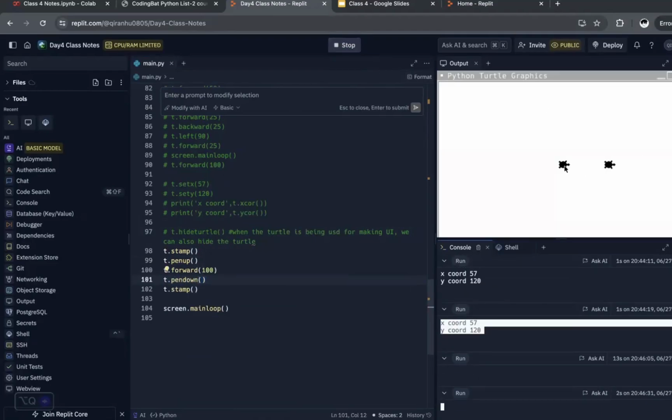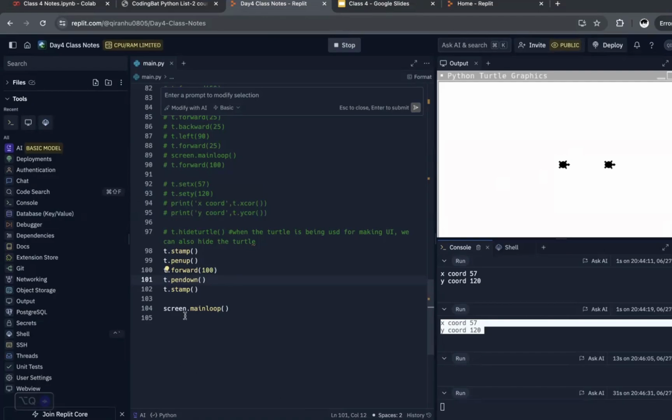Yep, so now we can see that it's stamped the shape of the turtle here, and it is stamped the shape of the turtle on the right. We can manipulate this by changing the shape. Remember that it doesn't always have to be turtle. It can be arrow, it can be a bunch of other stuff. It will stamp whatever shape you defined the cursor, the turtle, or the entity to be in. It will stamp the shape at its position at that very moment. So that's that.